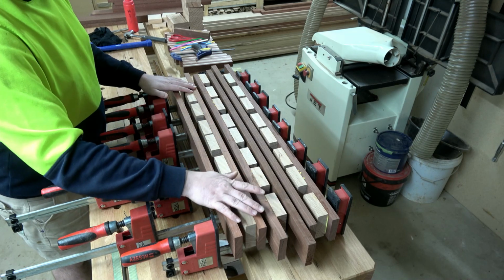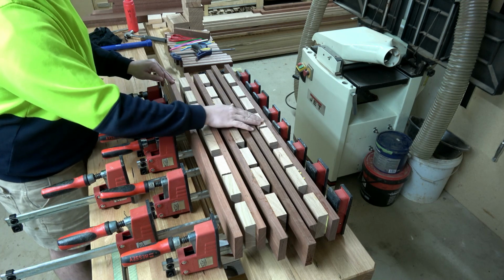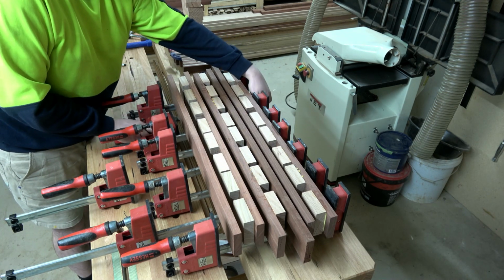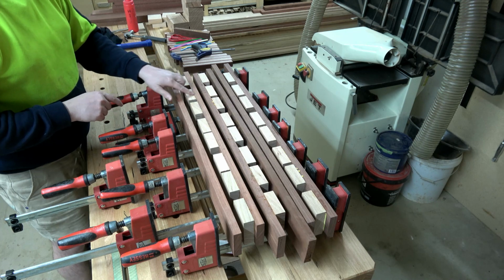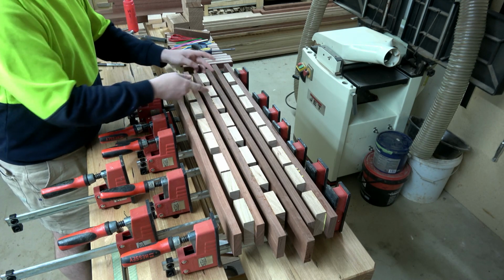Alright, so this might look like a lot of clamps, but I'm going to need to put a clamp on every one of these blocks. Because I can't assume, say for example, if I remove that clamp here, I can't assume that this clamp here and this clamp here will put enough pressure across these three blocks there, because the timber is bridging that gap there.